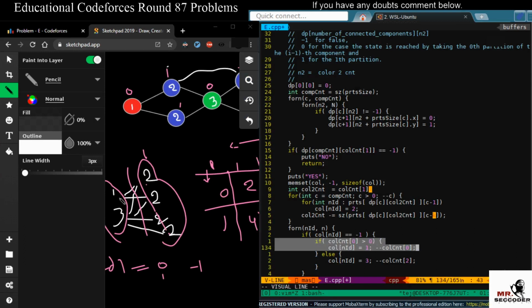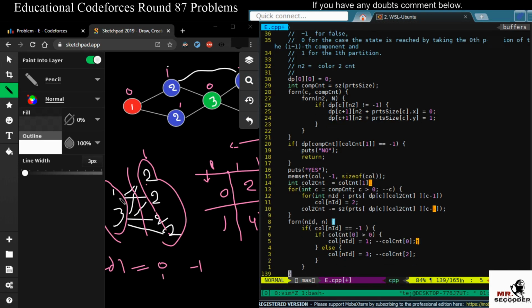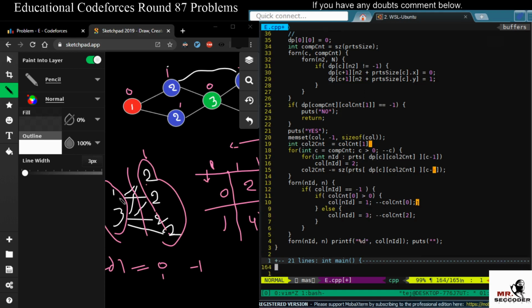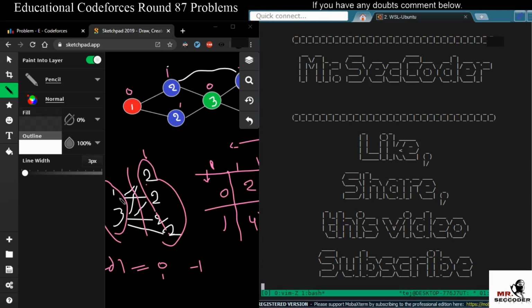So you fill all the colors till 1 is consumed, and then you'll use the color 3. Then you'll iterate for all the nodes, and you print all the color labels. I think this is a pretty long video, and this is how you print the color labels. I think you understand the solution.